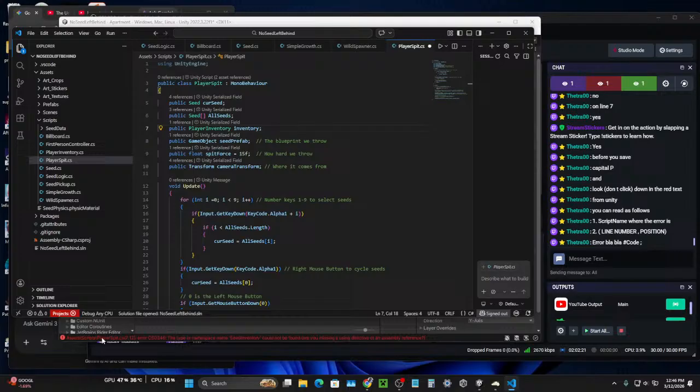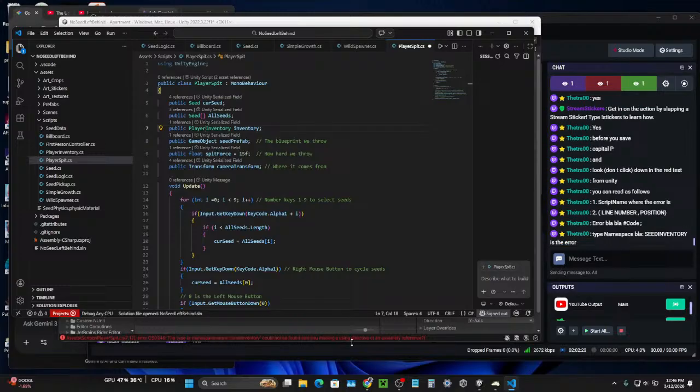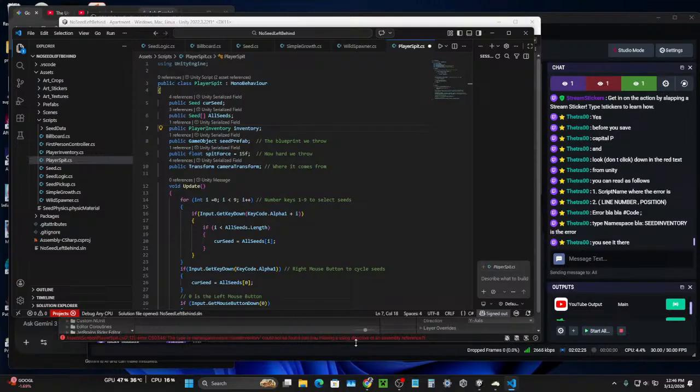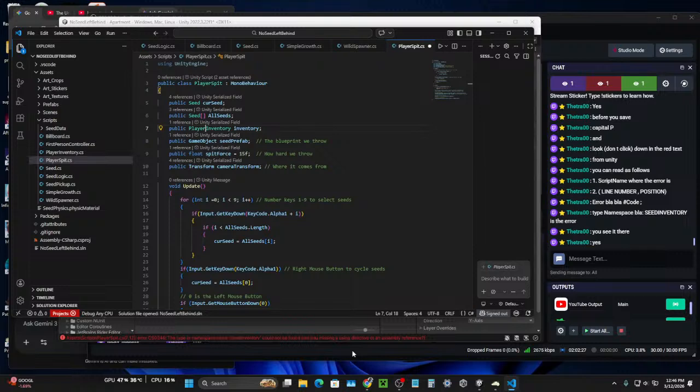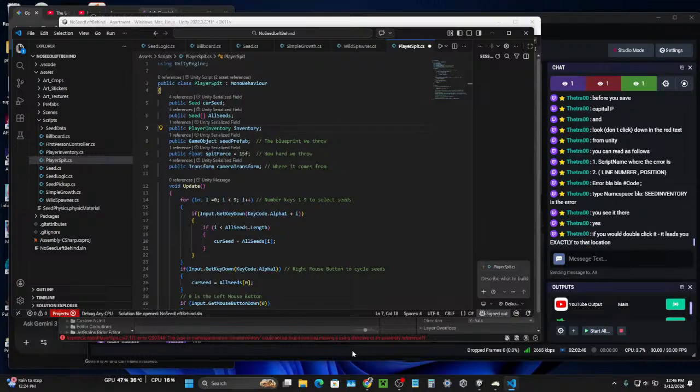I'm not going to click it. If you would double click, it leads you exactly to the location.